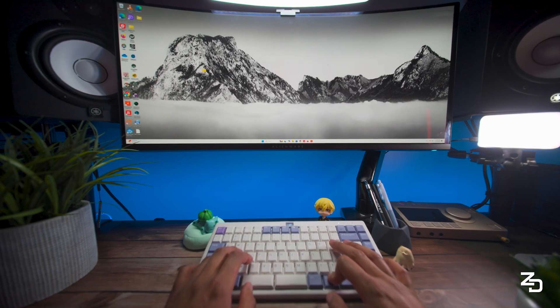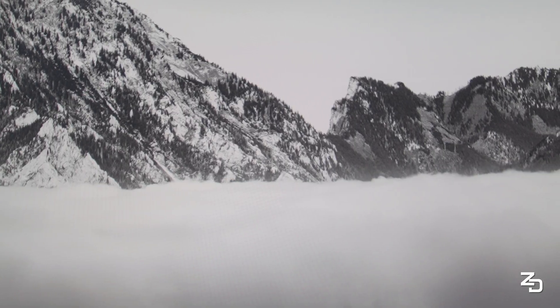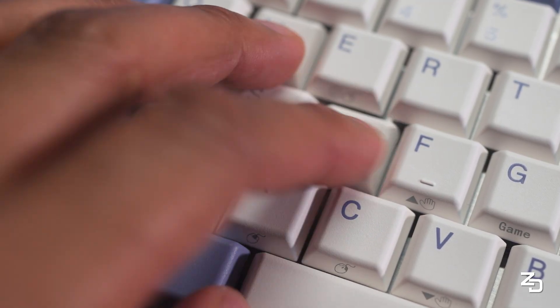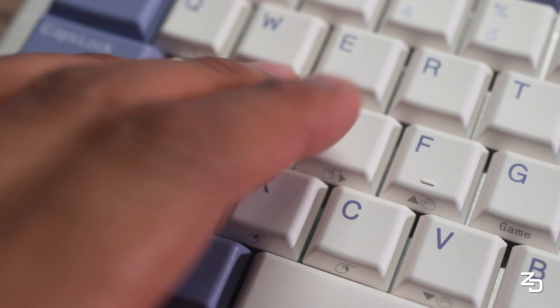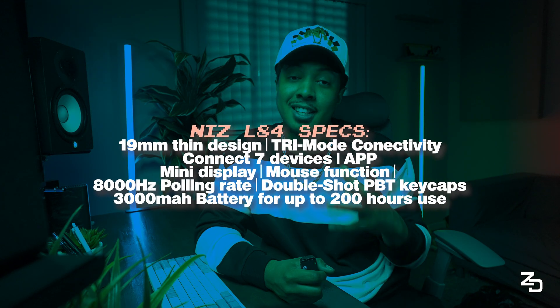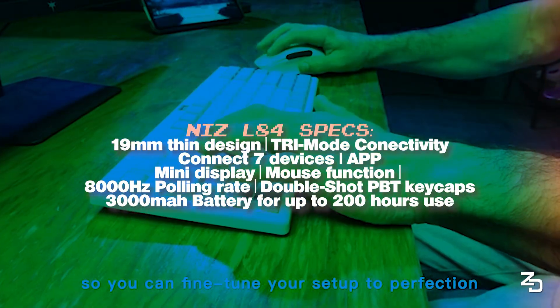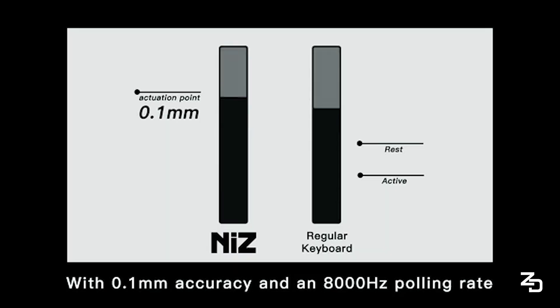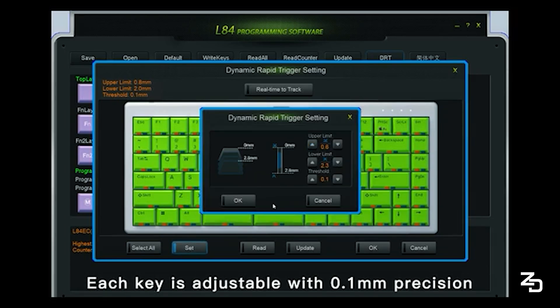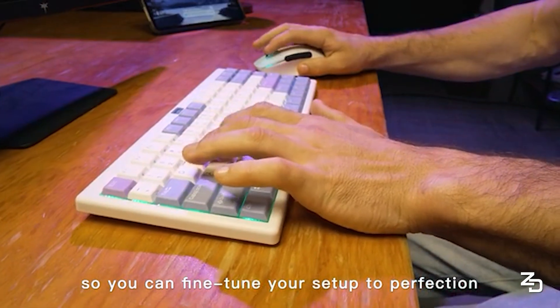This part blew my mind a little — this keyboard can double as a mouse, so you can control your cursor straight from the keyboard. It's not for everyone, but it's a wild trick to have up your sleeve, and you can see how to initiate the mouse functions right on the front-facing legends. For gamers and fast typists, the board features a 35-gram force with a 0.8-millimeter trigger, an 8,000 Hz polling rate, and a 0.125-millisecond response time — specs you'd expect from a gaming mouse, not a keyboard this quiet. Customization happens via the companion app: macros, key mapping, profiles — it's all there, and it's a more robust tool than I expected for something this minimal.